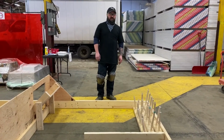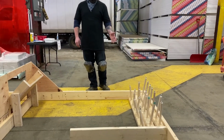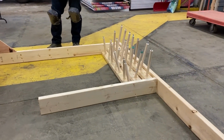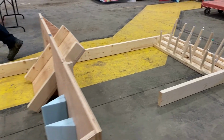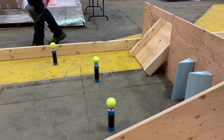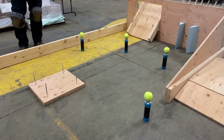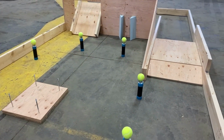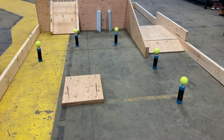Once you've completed the assembly of all of your dowel pieces, you can place them into the forest area in a random order. Then you can move along and set up all of your light posts, your cabin base, and the foam pieces for the cabin roof. Just be sure to use proper spacing as set out on your build specifications.